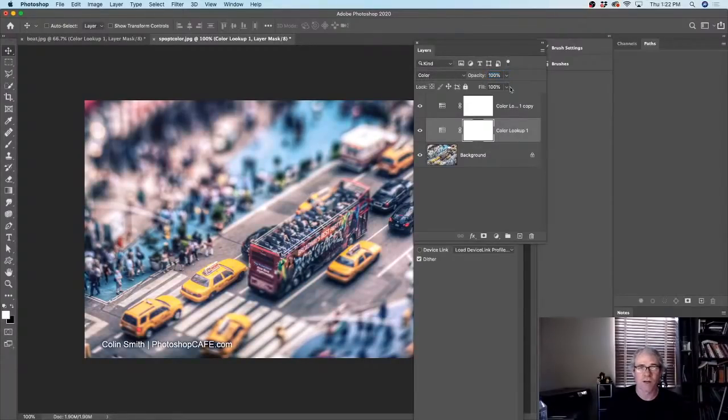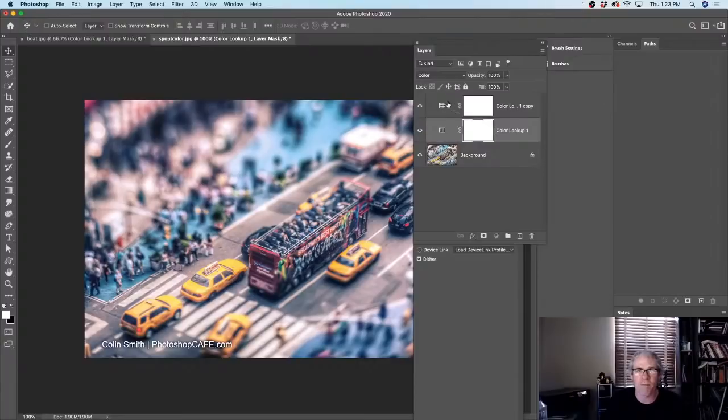So this is a nice way to dial in as you want. And of course, if you want to double it up, let's see what happens if I duplicate the color. Control J. Yeah. So now I've gone above 100%. Now I've got 200% color adjustment. So how did I do that? Let me go back and show you again how I did that. Let me get rid of it.